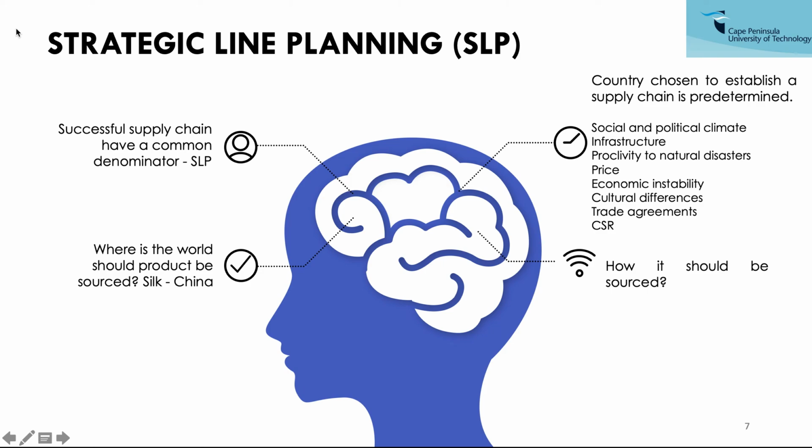And then the country that is chosen to establish a supply chain is also predetermined by many factors. This means that the rest of your supply chain must be balanced around that country and region. So if you know that China is the place where you're looking for silk, and you as a company are in the business of selling silk items, then you have to make sure that all your supply chain is in and around that country or region, or close by. If there are no restrictions in terms of trade practices and all of that, then there is more freedom of choice in terms of where sourcing will take place, and any additional factors that need to be considered.